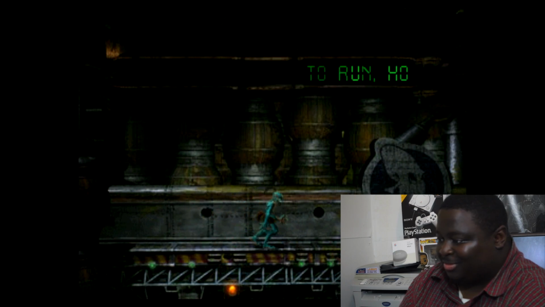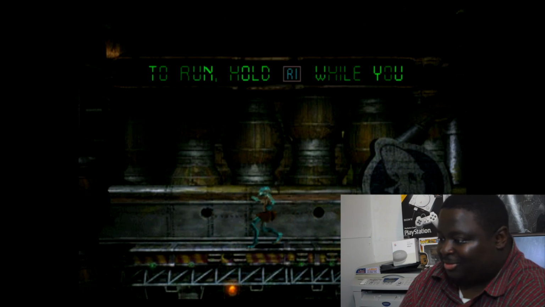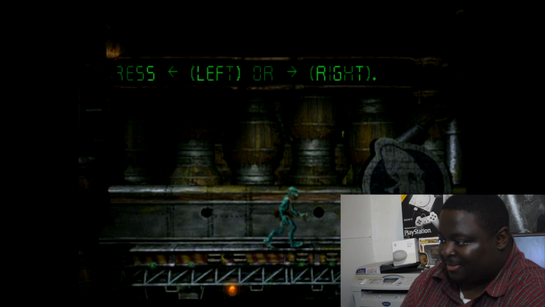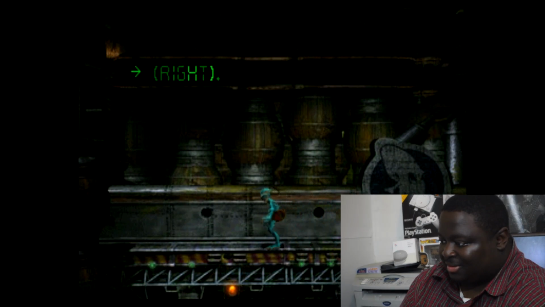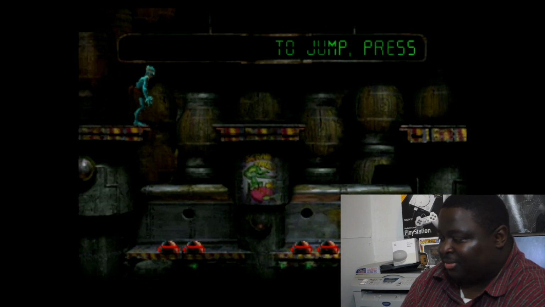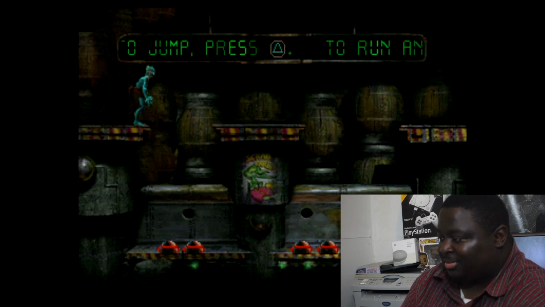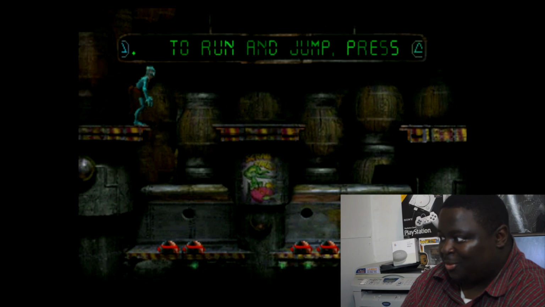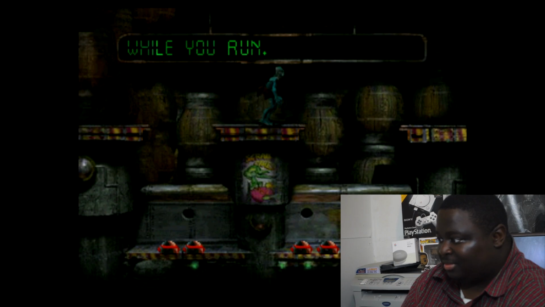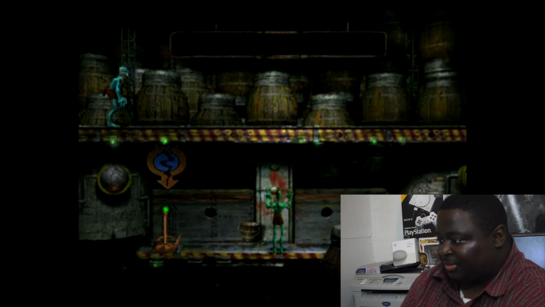Wow, this is so old school. So you can sneak around with R2. See how responsive it is. It's a little bit of lag because when I press the button, it kind of stopped and it's still moving. So I don't know. To jump, press triangle. To run and jump, press triangle while you run, of course. Alright, so triangle. So far, so good.